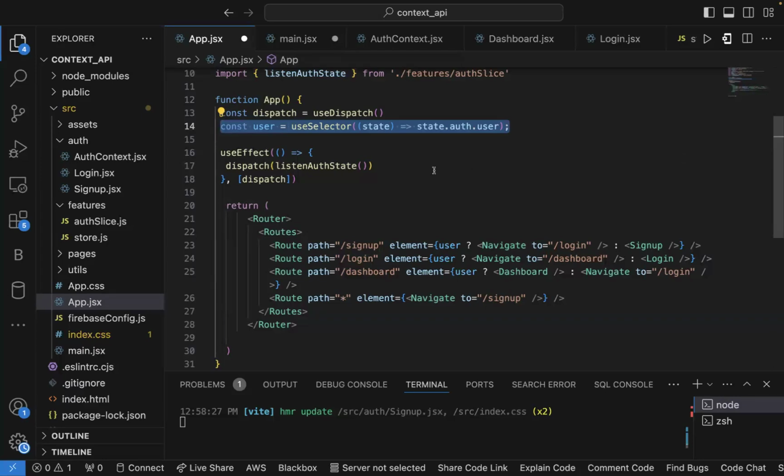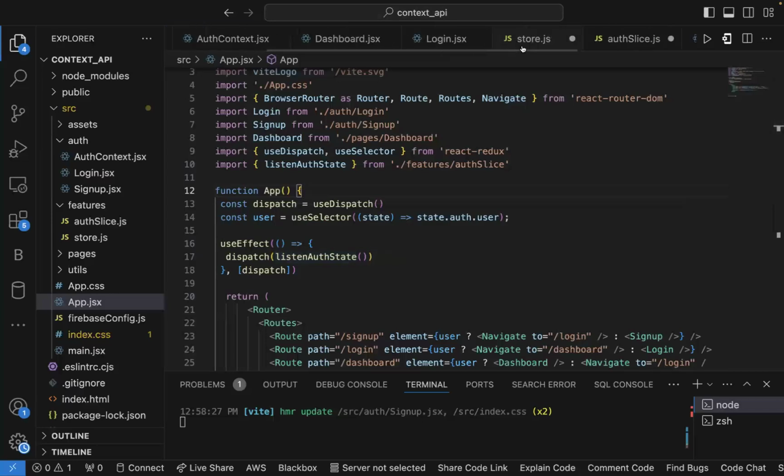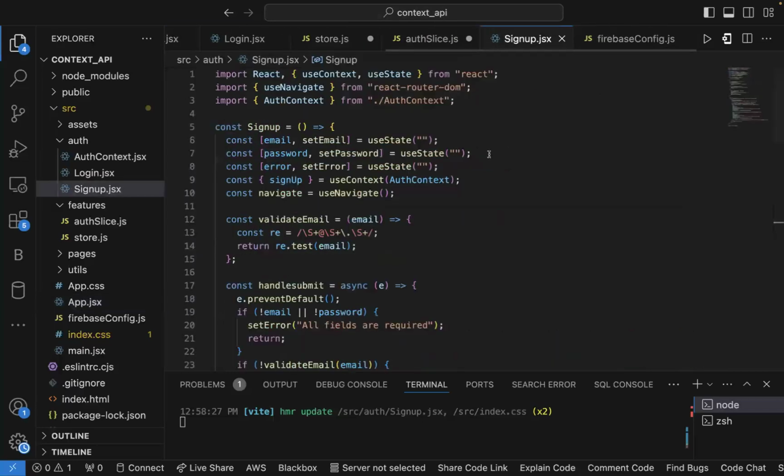All right. Okay. So we can go ahead now and handle some other aspects of what we are trying to achieve. So let's go to our sign up page, right? And move quickly. All right. So sign up. Good. So for sign up, if you notice that we're using useContext, right? And we're getting our sign up function from useContext, right?